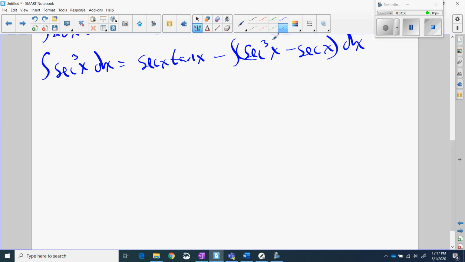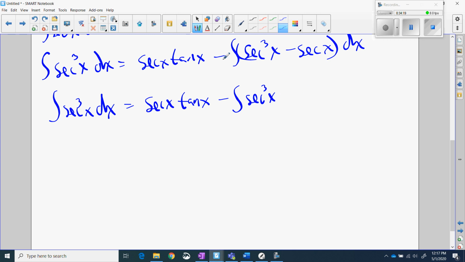if I split this into two, do you notice that one of the integrals is going to be the original question? It's going to have a negative in front of it. I don't know if you remember the one we did by parts with the e to the x's. It looked like it was going in a circle, and then we moved that integral over and collected it. That's where we're going with this one. So the integral of secant cubed x dx equals secant x tangent x minus the integral of secant cubed x, minus minus, so plus the integral of secant x dx.